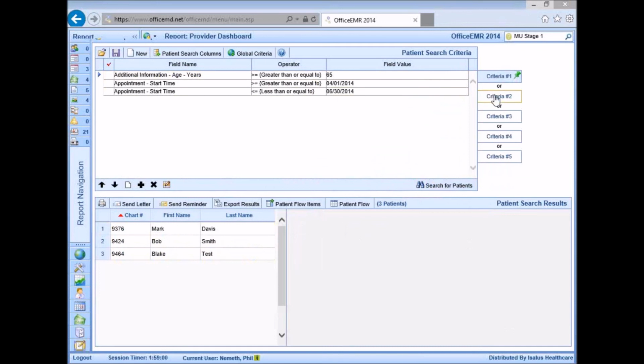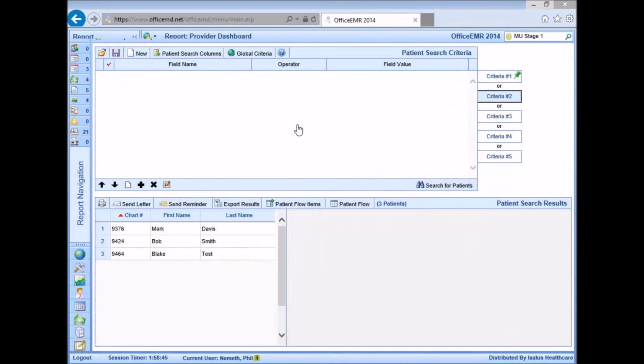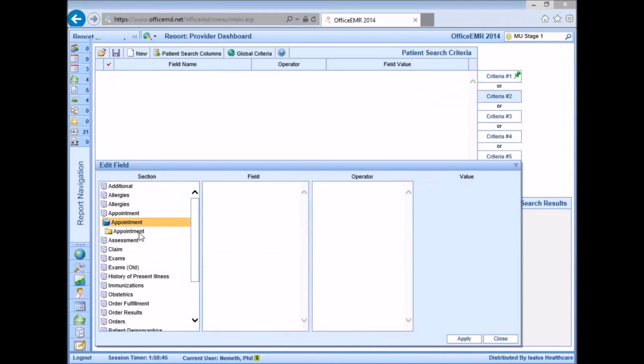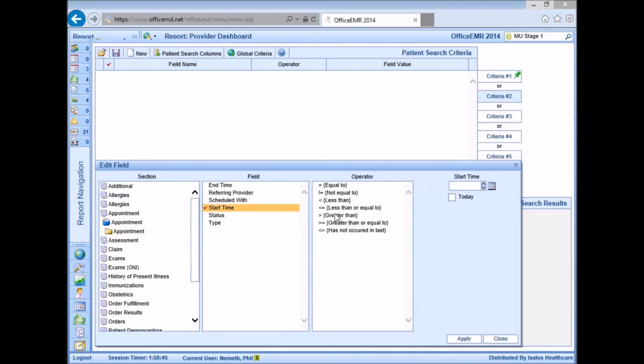Now we'll go ahead and search for our 5-year-olds and younger who have an appointment during that same time frame. So again, I'll click on my black plus sign, click on my appointment folder. We'll go ahead and set this up here first. So appointment start time greater than or equal to April 1st, 2014.